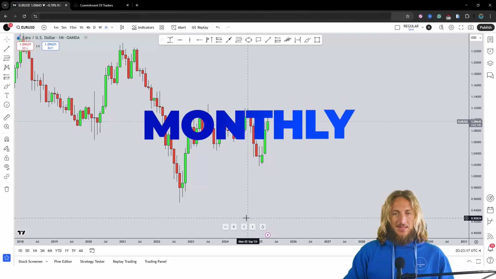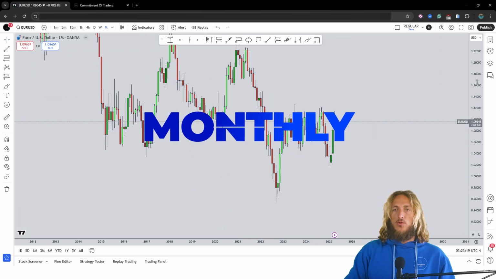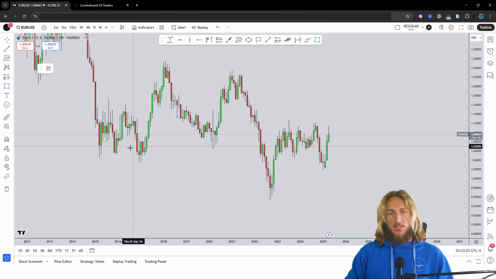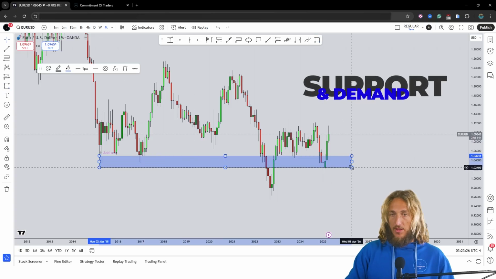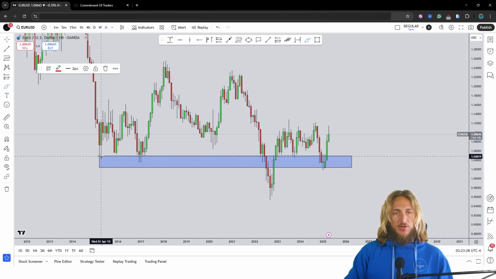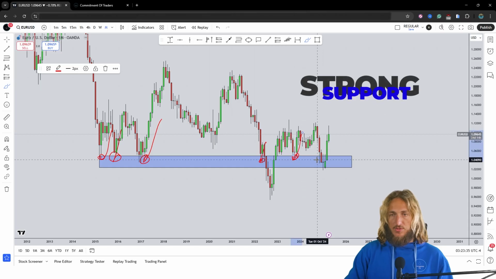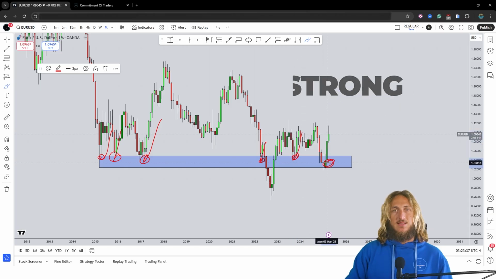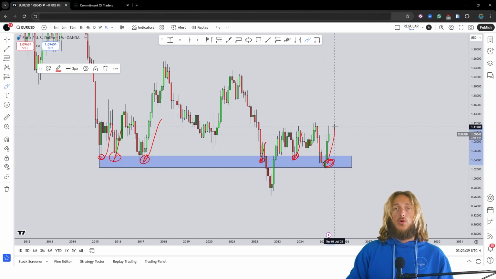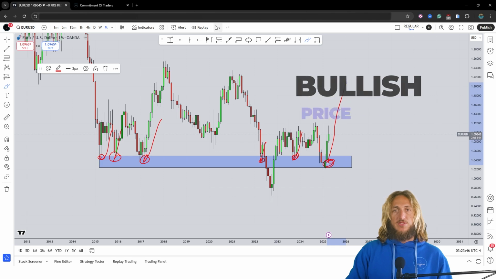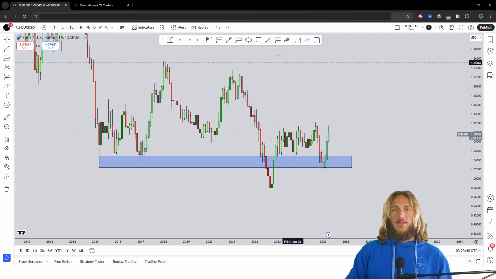Starting here from the monthly time frame, what we can see is that we have a market which at the moment is testing a quite strong historical monthly support and demand area. From here, in fact, all these previous rejections to the upside were created. Every time the market was around this zone, it got rejected to the upside. At the moment, the market is testing the exact same zone and has already started rejecting it to the upside. So from a monthly standpoint, more bullish price action could be expected away from this strong monthly demand and support area.